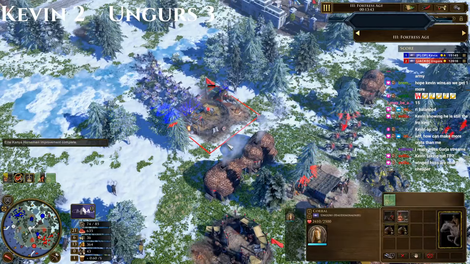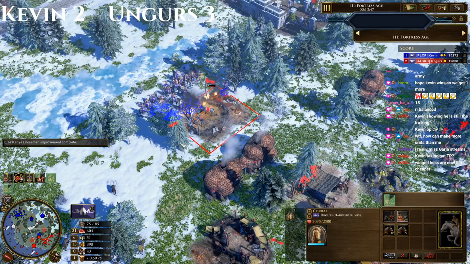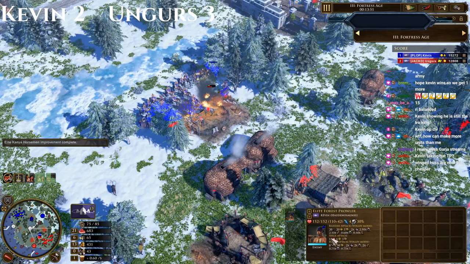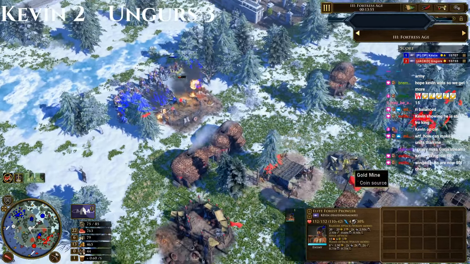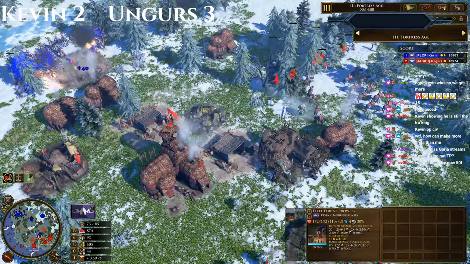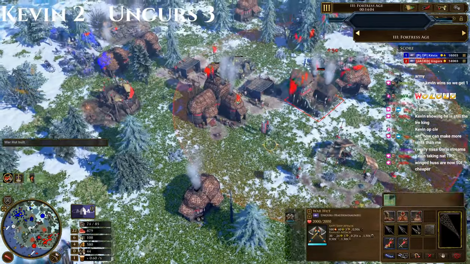He's just got the bigger mass as well. And it looks like this corral, aka stable, will be going down. Musket Riders are going to come out, but there are some decent skirms. Some Forest Prowlers, I think I can see there, yep, are in the mix. So 2k score difference. Ungurs is going to have to get a really good pop here, or he's going to have to, you know, pull a rabbit out of the bag somehow, because he hasn't even got anywhere to be able to build units from at this moment in time.